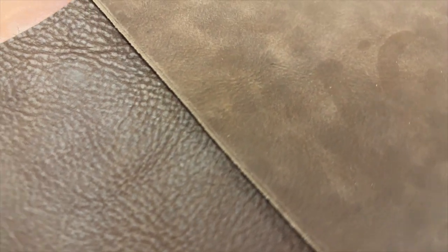Chrome tanned, on the other hand, can be made quickly, within days, maybe even hours, but they use chromium salts to make that. It's very flexible and it's a lot faster to make because rather than using plant material, they're using chromium salts. It's very scientific. And if they get the science wrong even a little bit, they could be making something toxic, but they have it down to an absolute science. Especially the tanneries that I get my leather from, so I don't worry about it because they are so careful.